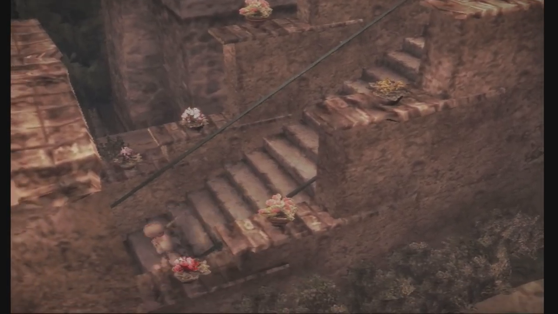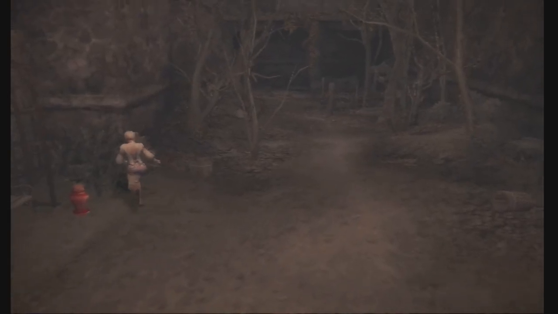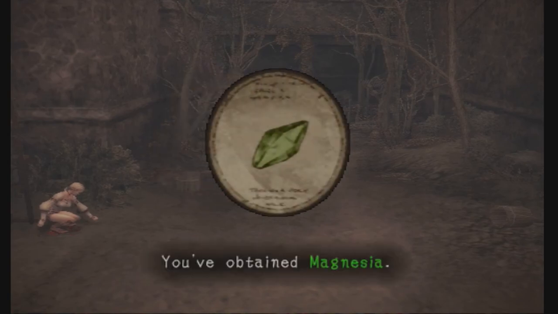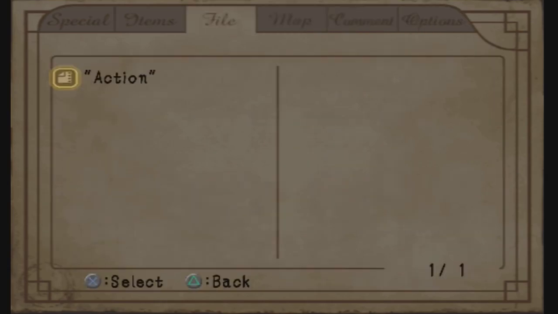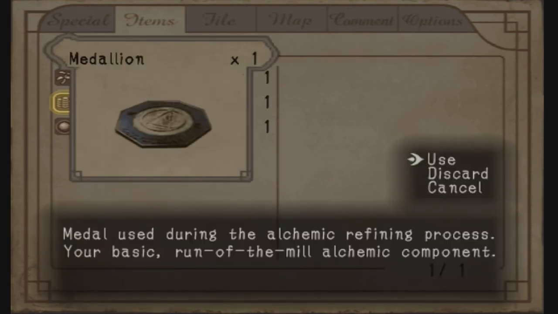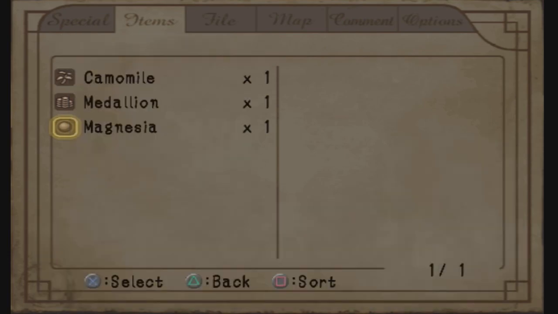There was another urn down here that I'll go get real quick. Or I'll miss. Huh? What's this? Magnesia. Okay, so far we've gotten chamomile. Completely restores lost stamina. Metal used during alchemic refining process, your basic run-of-the-mill alchemic component. Created by polishing extracted magnesium ore, this item is used by setting it on the ground. If an enemy runs over the magnesia, it will explode and do damage to them.